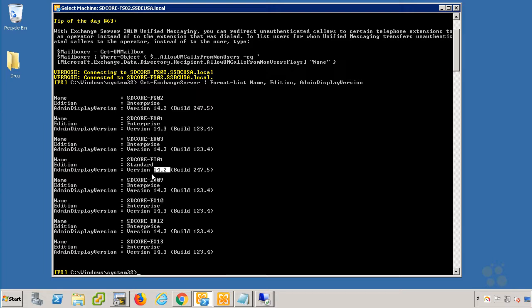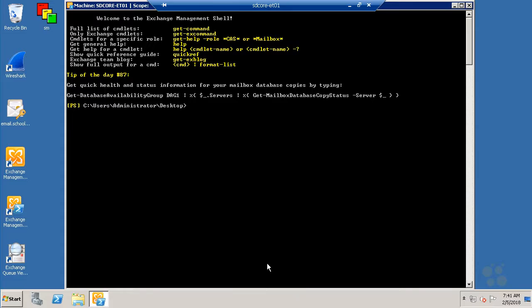Well, it's actually a known fact that the Edge Transport Server, because it's distinctly separate from the Active Directory domain, does not update any of its information after the initial relationship is formed between it and the rest of the Exchange cluster. The only way that you're going to get this thing to show the update is to disconnect ET01 from the Exchange cluster and reform that relationship, which if it's just going to update that version number, I don't really care about doing that. But I did find another way that we can verify the version.